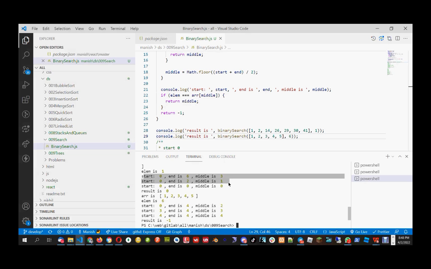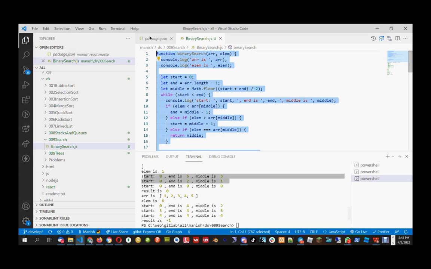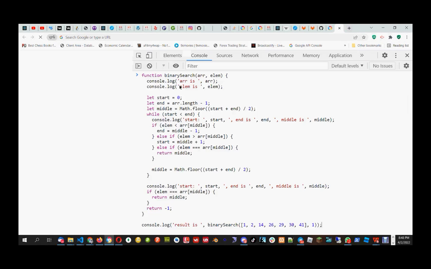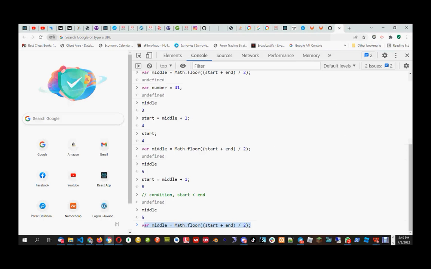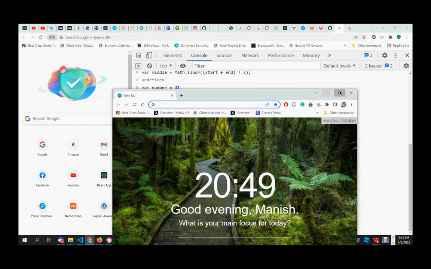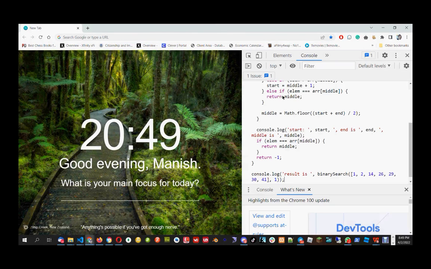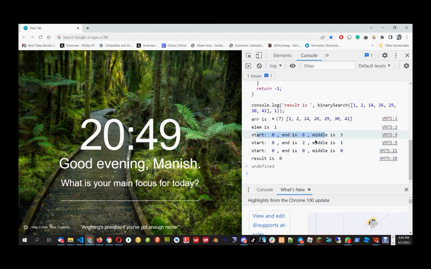Any other answer? Okay, let's run this again in the browser and see how much it is giving. Is it working now? This got hanged actually. Let's try in some other browser. Okay, it is going 3 times.